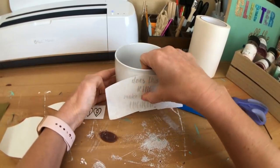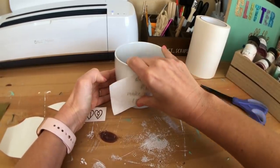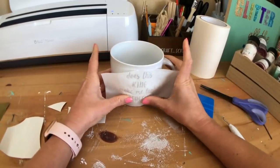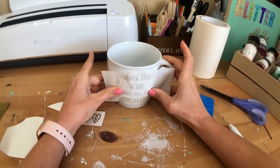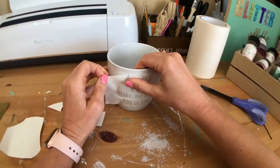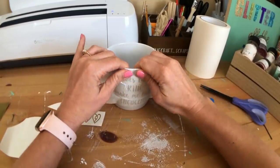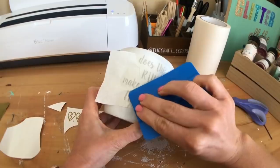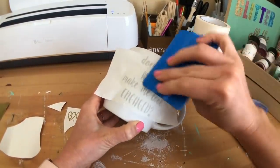I like to press the middle down first and then work my way out to try and avoid bubbles or anything like that. I'm just going to go line by line. All right, so now that we have this on here, I'm just going to scrape it down real good. Try not to mess up the vinyl underneath.